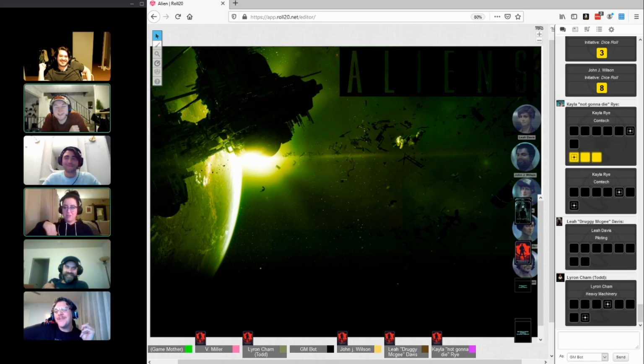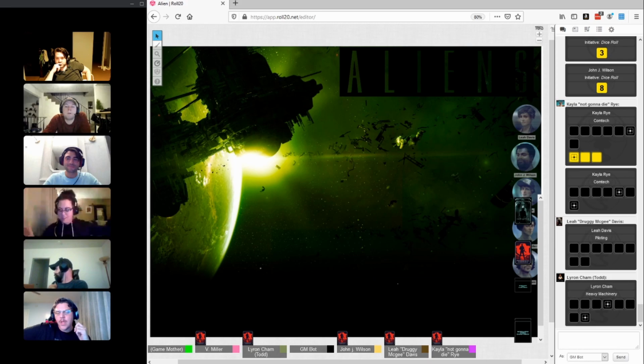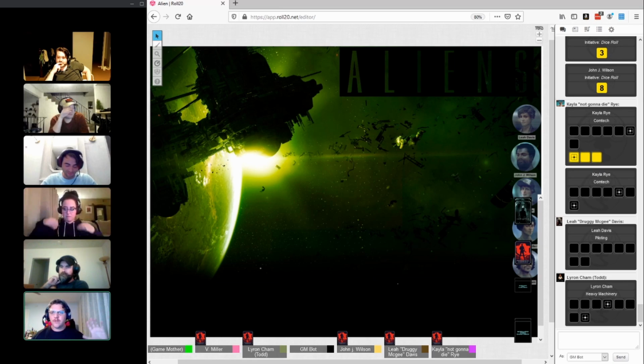You're still trying to pilot. Oh, am I? Is there any decompressor that I can run or something, that automatically helps the pressure? The mother automatically locked off the section, so that it's trying not to lose that.